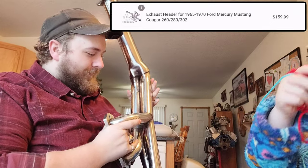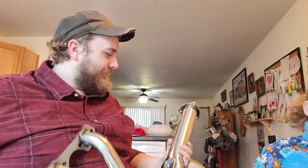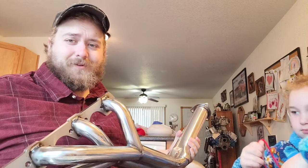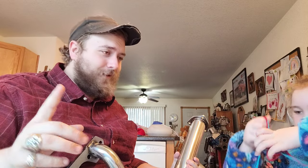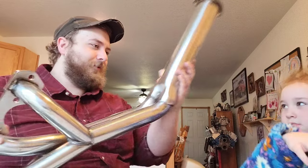So they are, again, right there. That's what these are, and that's the price of them, $159.99. That is fairly cheap for a set of headers, and along with it came all the hardware you'll need. The gaskets, actually fairly nice gaskets. Let me grab one. Here, hold this. Why, thank you.